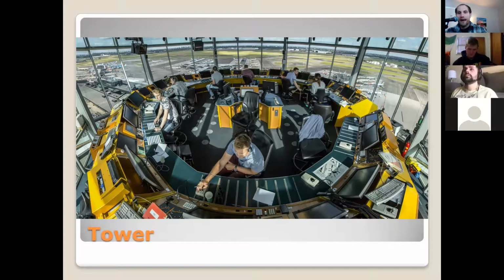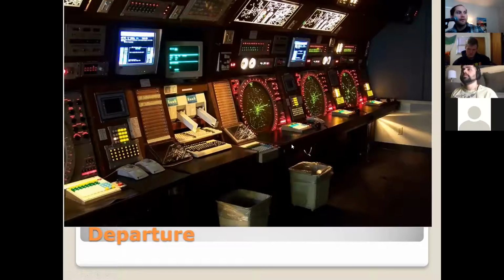So that was tower. As we continue moving forward, we're going to see some new air traffic control positions, and it's got a new picture. This one is called departure. These air traffic controllers have radar capability. Yes, they have radar capability. The approach controller has the radar dish in the basement. They're usually in a dark room, and they're following the transponders on the radar screen.